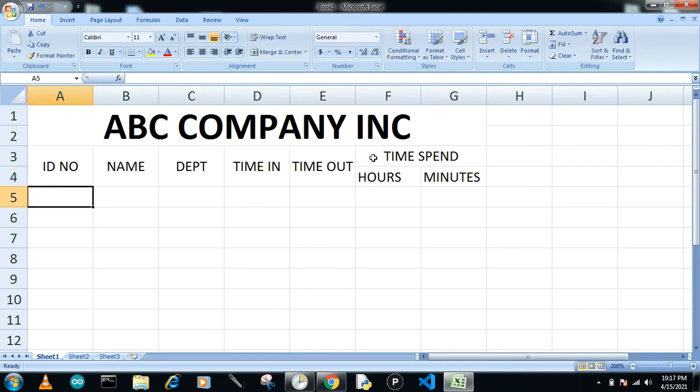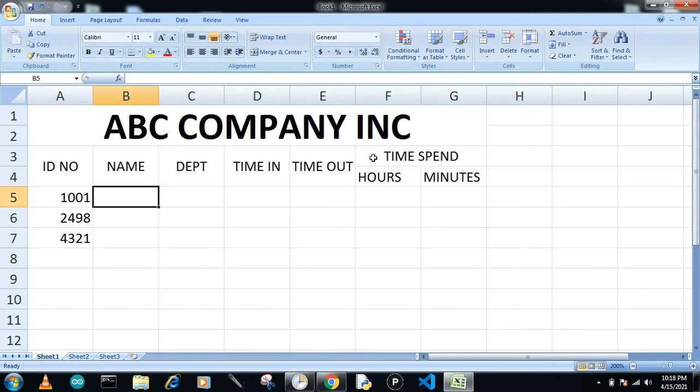And now you can see the first person. If a person came, you first write the ID. So I write here 1001, the second person 2498, and the third one 431. Now I write the names of the employees.